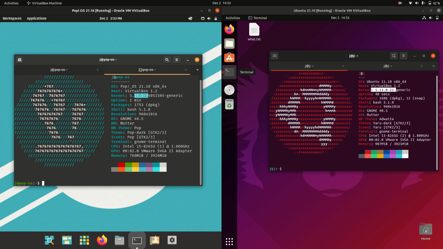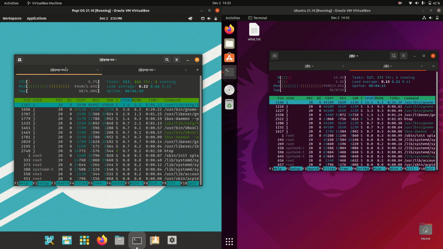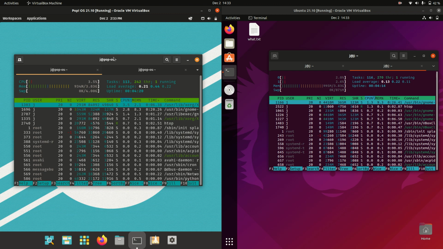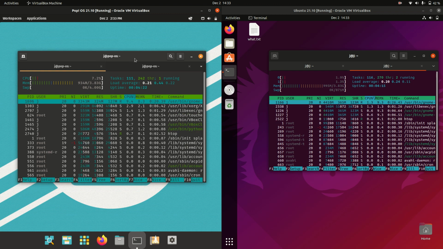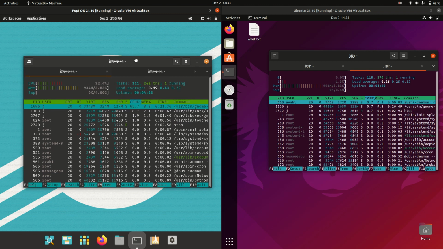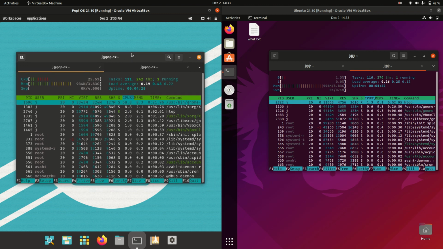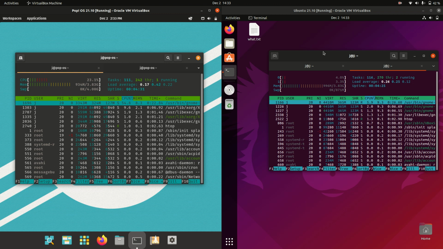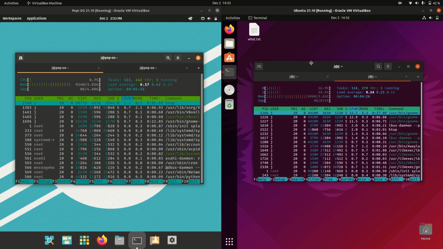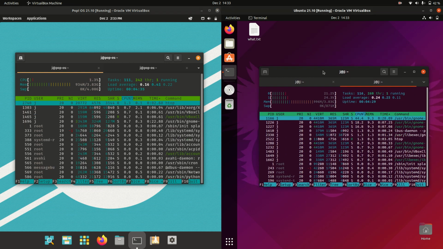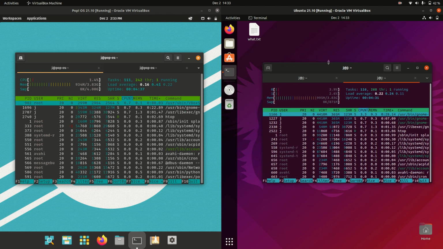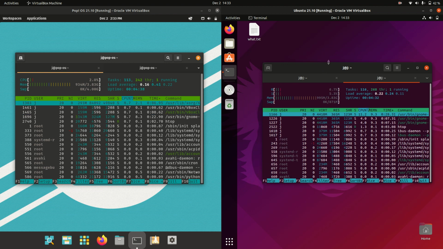Let's have a look further under the hood, and let's have a look at the RAM usage on boot up and the CPU. So the CPU is idling fine for both. RAM is a little bit different here, so 930 megabytes of RAM on boot up, which is not great, to be honest, for Pop!_OS, and about the same, 1,000 megabytes of RAM on boot up for Ubuntu, so about 50 megabytes different. Point is, they will be quite similar because they are both using the GNOME desktop environment.